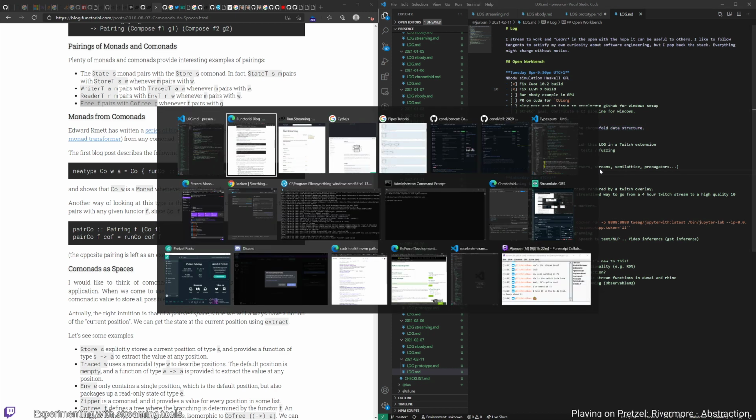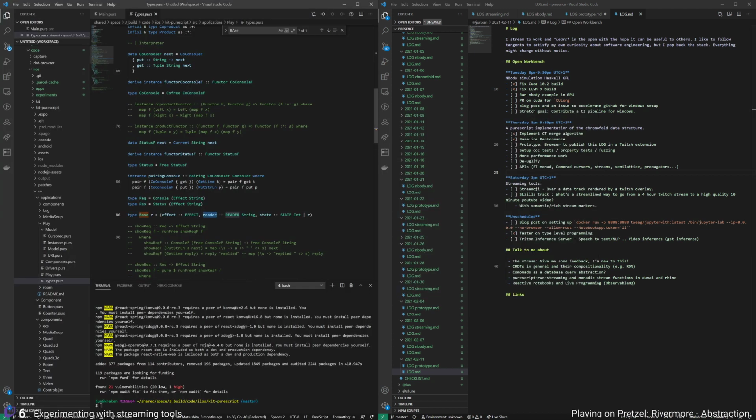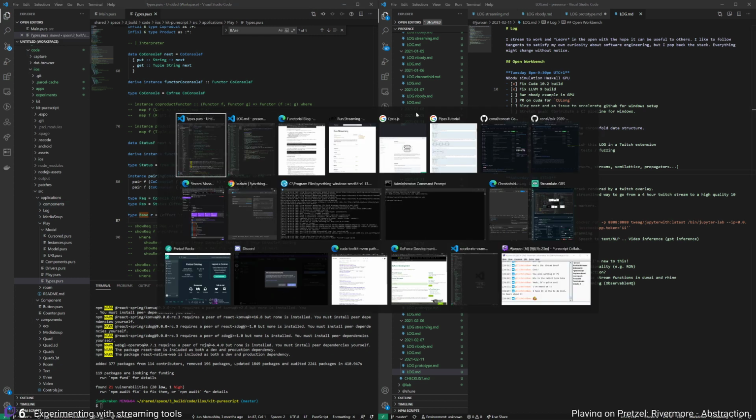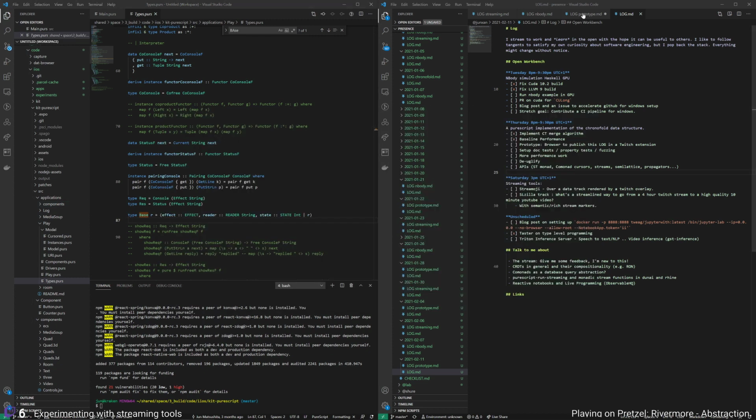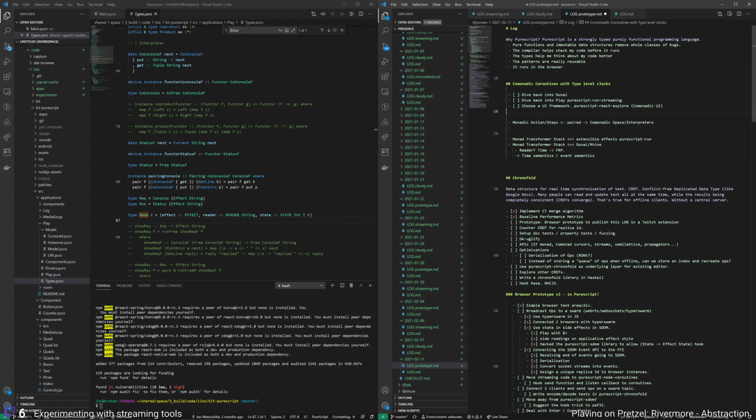So I've made virtually no progress on my Purescript prototype because I've been looking at my old code, trying to understand it and wondering whether I could plug that into my new code. And you guys caught me just as I was trying to make a list for myself of things to do next stream so that I don't go off on a tangent and not follow up on things.